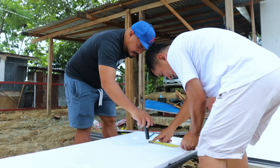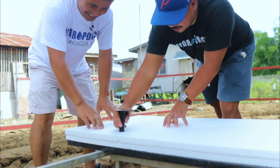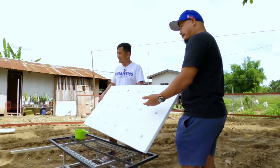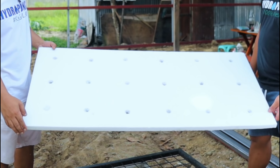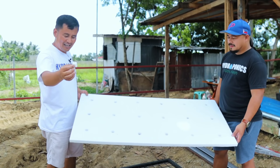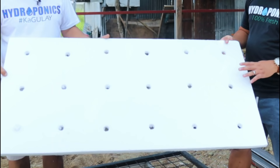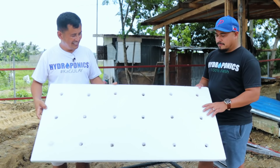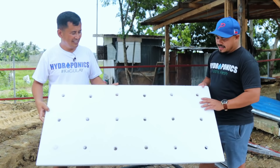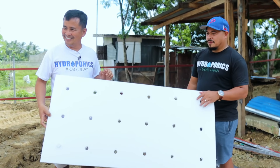This is the counterpart of soil preparation in organic or soil farming, but with hydroponics you may do it just once — these materials are lifelong. We have already completed making holes in the styrofoam — 18 holes in all. There is a foam piece which will be the holder of our sprouted lettuce seedlings. We use styrofoam because it doesn't heat easily and it's cheaper than plywood. Using the hydroponic system, you can plant anywhere — on your balcony, terrace, rooftop, or side walls.